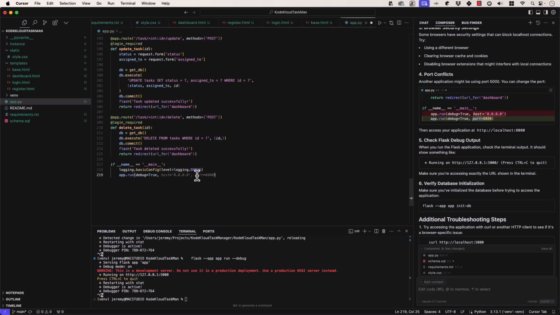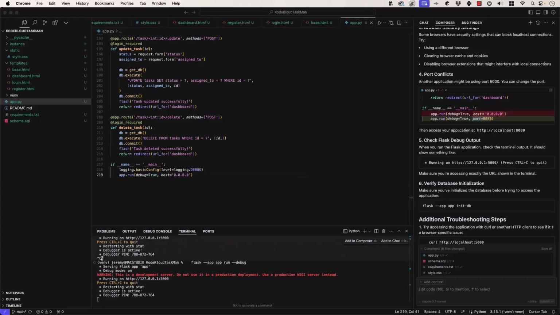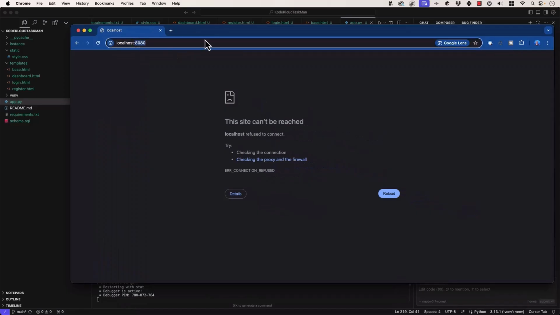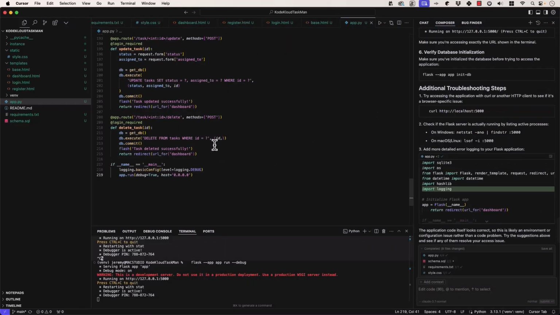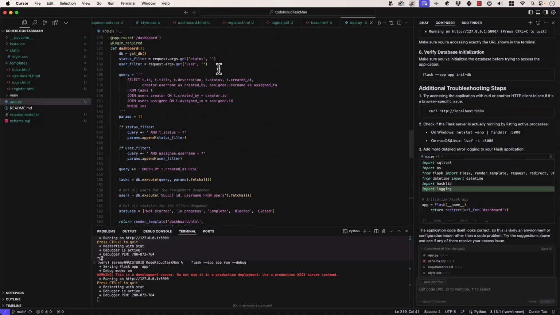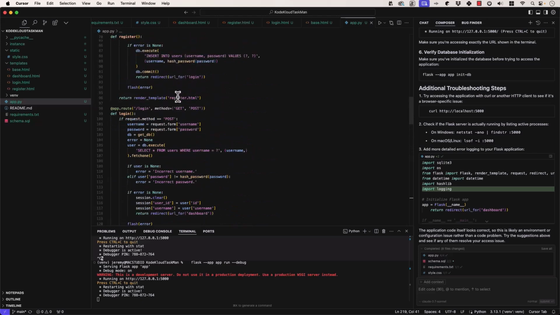Now you'll notice that this was not included, but yet it's saying to remove it here. And we're just going to add host, all zeros. We can use port 5000, should be fine. I don't have anything else running on it, but let's Flask run again. We'll go over here. And it still says access denied. So are we going to the right one? Let's go to our routes and make sure that we don't have to be logged in to see it.